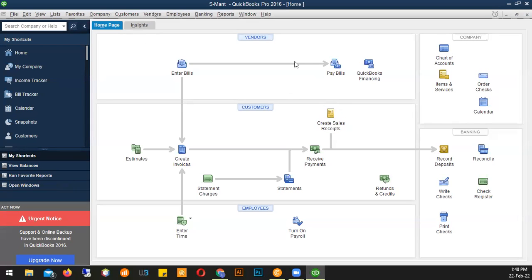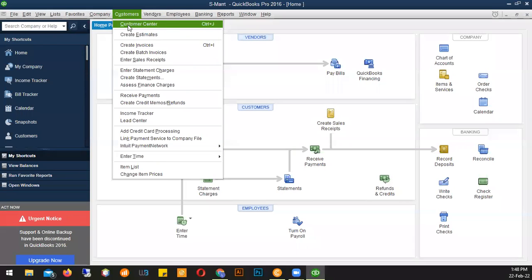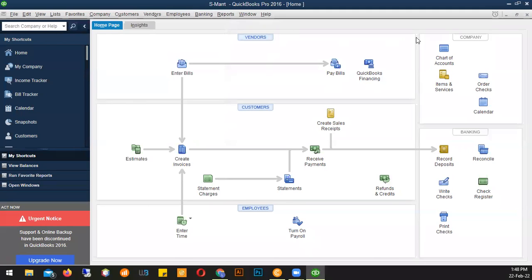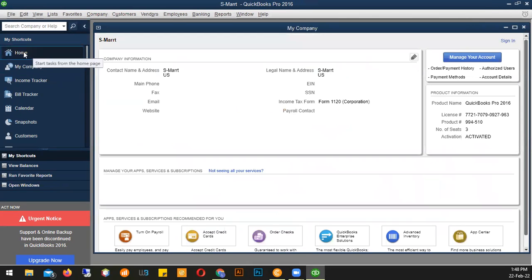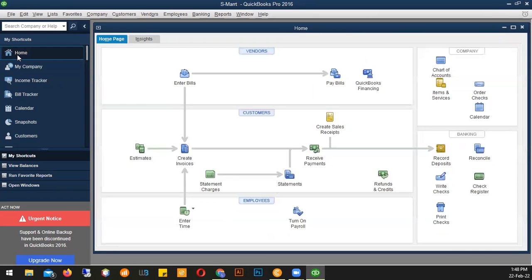And each of the major areas here, vendors, customers, employees, you realize they have their own menu up here. So all of the items you can access here, such as create invoices, create sales receipt, receive payments, you can actually do them from your menu. However, if this screen ever gets lost, you can always just click Home from here to get back to your home screen.